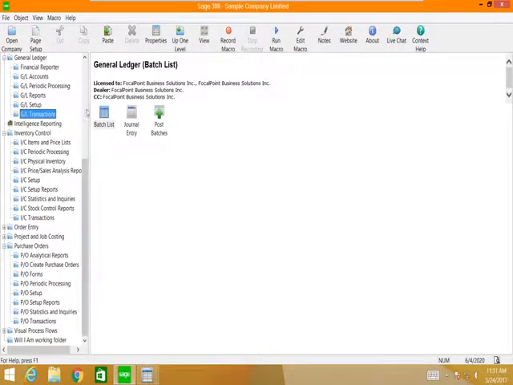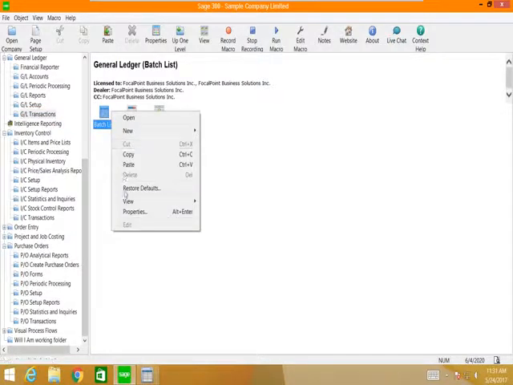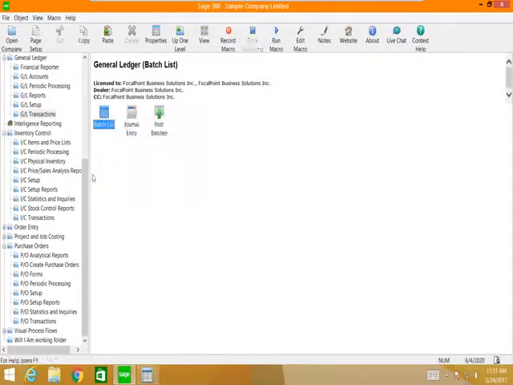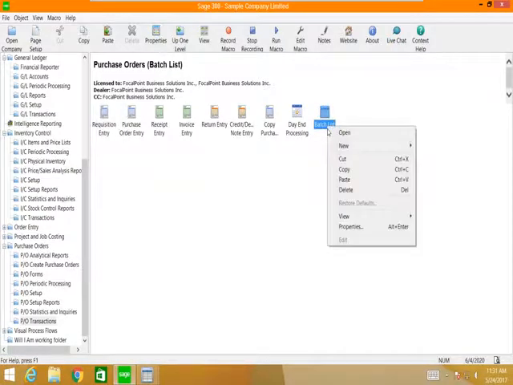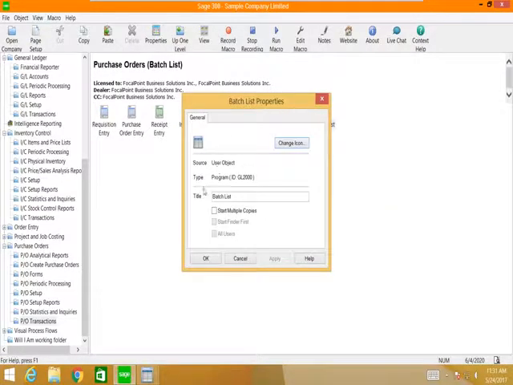You go into GL transaction, you right-click on the batch, you copy it, and then I go back into this area of purchase order transaction, and I right-click and paste. It's that simple. Of course, it's called the batch list, but because it's a GL, I can rename it as GL batch, just so that there's no ambiguity about what it was created from.